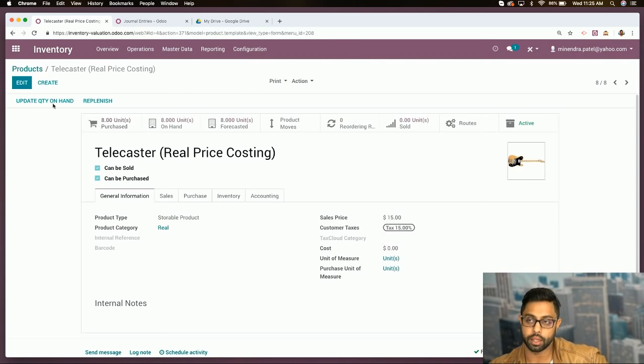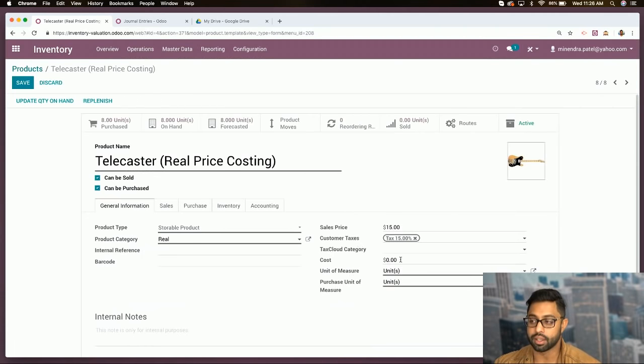And actually, if we click on edit, you'll notice that it shouldn't actually allow me to change this based upon our configuration here. But this is still manual actually. So then I can set it if I want to, but the way this is set up is it's first in, first out, and this is our costing method as far as real goes. It used to be real in past versions, and now it's just defaulted to first in, first out. So you don't actually need to put anything here, but that's what it defaults to. So it will actually allow you to add a price if you'd like, but in the matter of valuation, this field is not actually considered at that point.